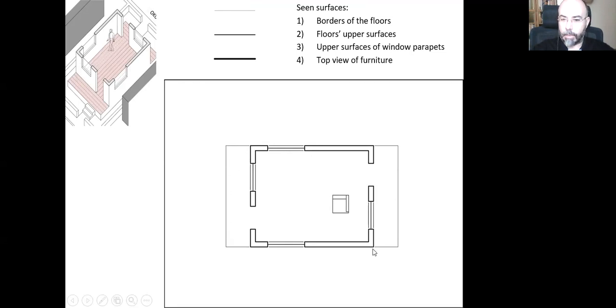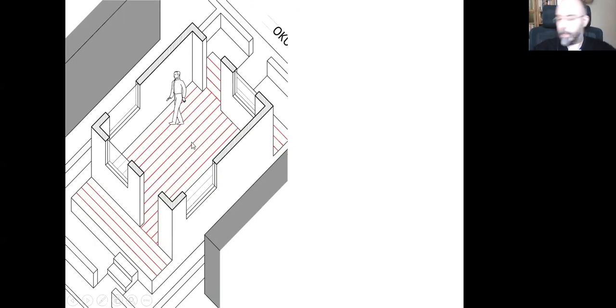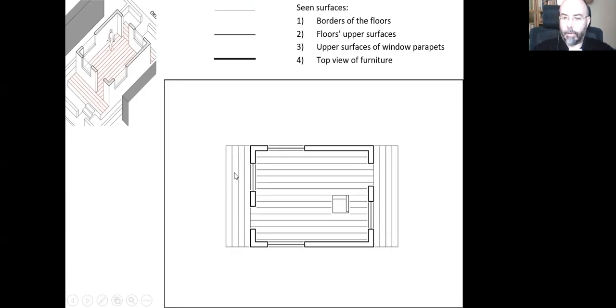I first draw the edges of the surfaces, and these all white areas now indicate the upper surface of the ground floor. However, because there are lines there in this example, I need to draw those lines as well. In this terrace, I have 3 lines positioned 25 centimeters apart. In the indoor space, I have lines positioned in this direction. Again, please be careful about leaving those gaps to indicate all the level differences. As you can remember, it's missing here on this image. However, you remember that there is this chair, so I need to leave the gaps to indicate that level difference between the upper surface of the chair and the ground floor here. And on this terrace area, again, I have lines similar to the front one.